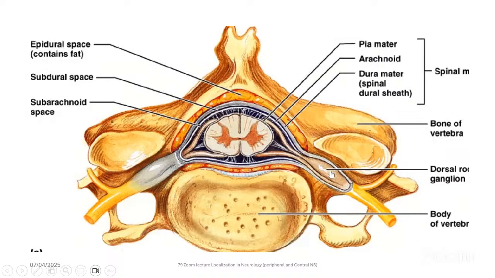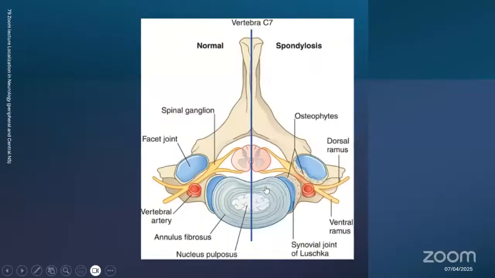This is the spinal nerve that is exiting through the intervertebral foramina and divides into anterior primary ramus and posterior primary ramus. So this is, in essence, the vertebral body, vertebral canal, and also the spinal cord in axial section. You can see this, and you can see the spinal ganglion. This is the dorsal root ganglion. The facet joint on the axial section is seen like this. This is the vertebral artery in the cervical region. You can see the spinal nerve, which is divided into anterior primary rami and posterior primary rami.